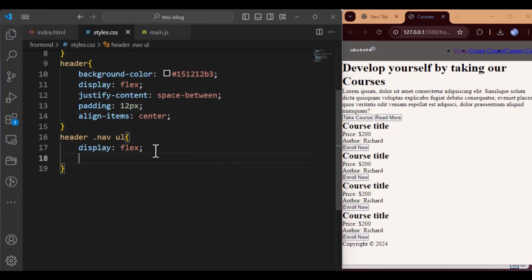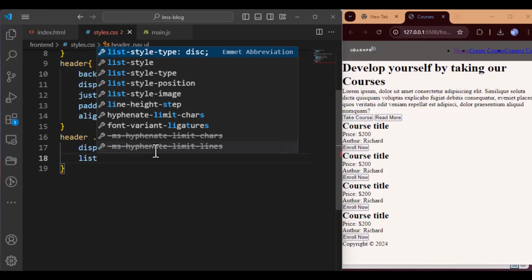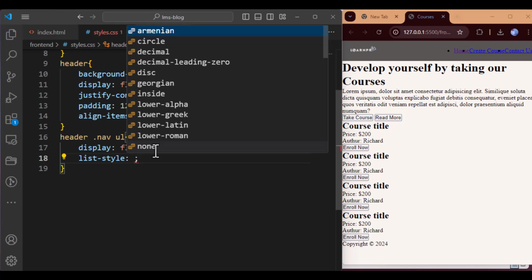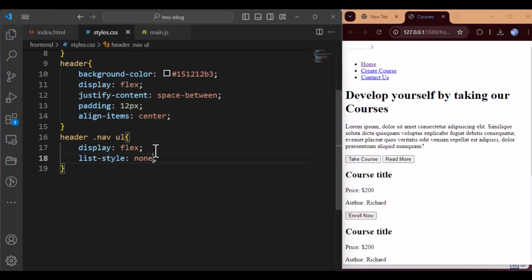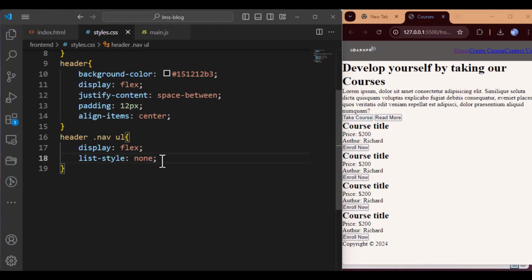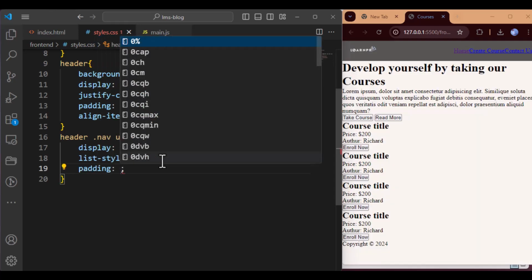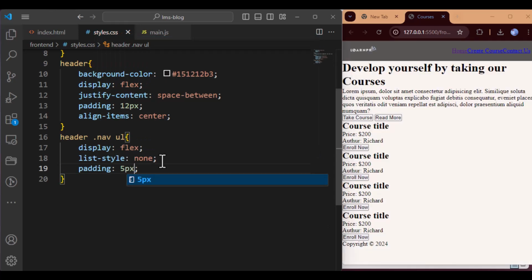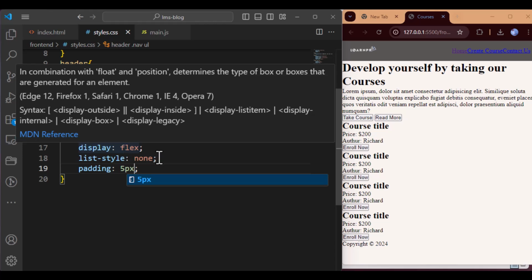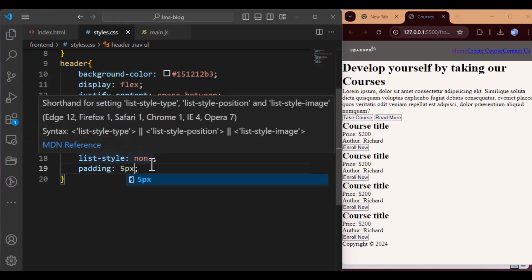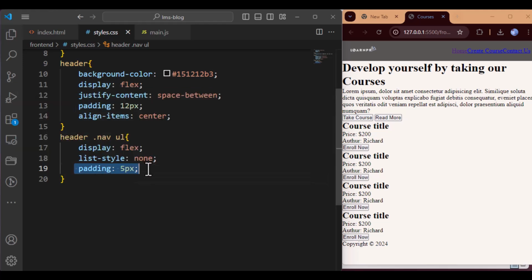Then on the list, we can also set the list style to none, and then we can also give them padding, padding 5 pixels. Okay. I think there is no need for this padding.